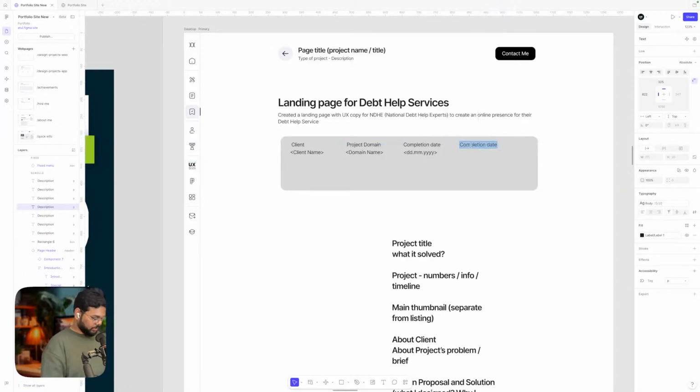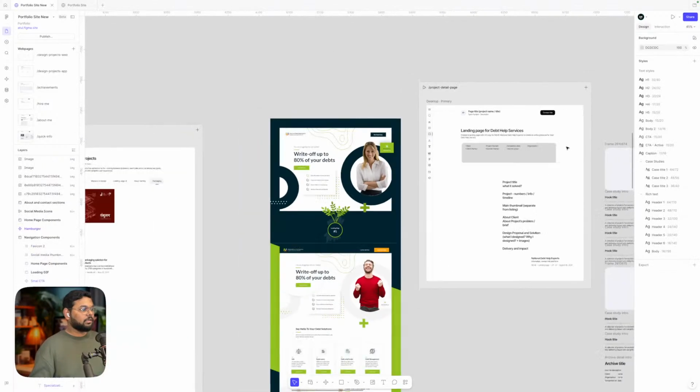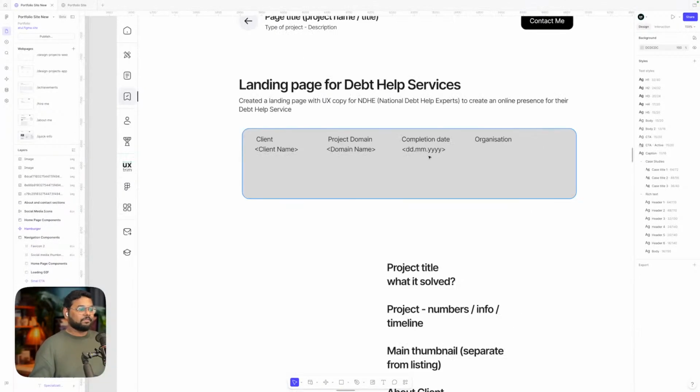And here I'll just say agency, or I'll just say organization, right? I can place a logo over here if I like, but name would be sufficient.